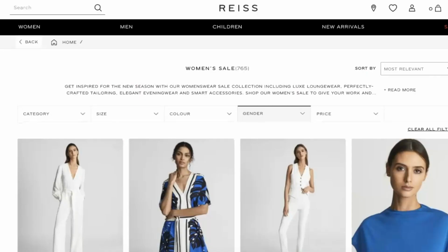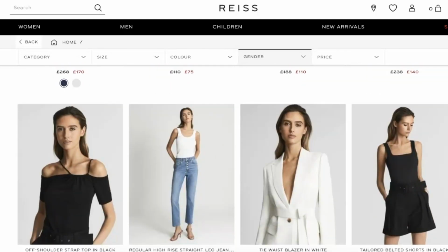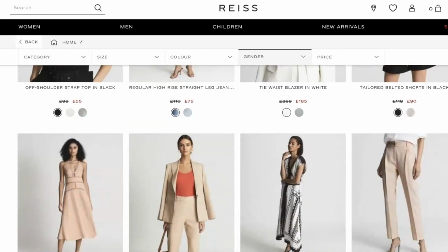Next up is the Resale. So they have gone live with their end of season clearance, but they've also just added a ton of new items into the sale, including some summer ready pieces. Typically speaking, I don't find that they usually do this. They seem to kind of go properly by the season. So at end of summer, they'll do like an end of summer clearance, whereas they've added a lot of items which are very summer appropriate.